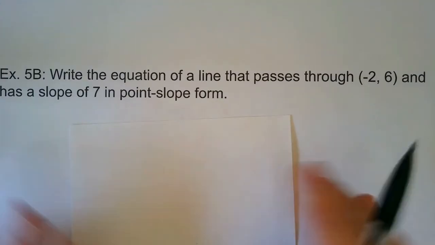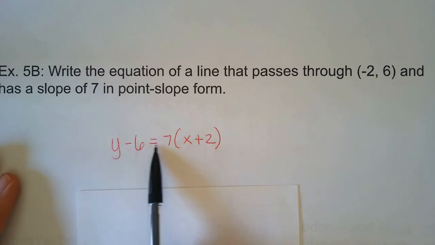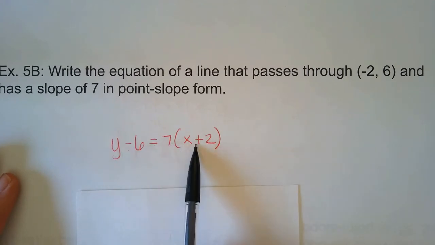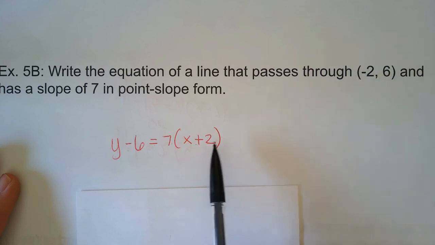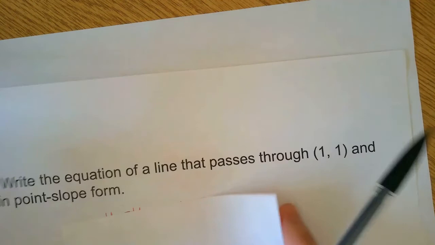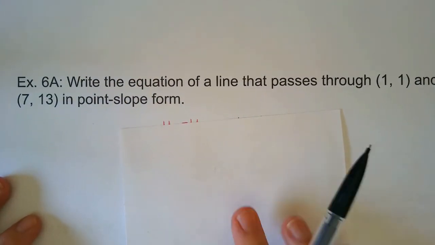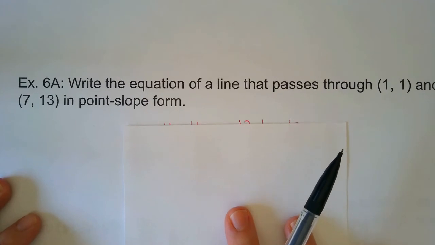So in the next question, you should have come up with this equation. y minus 6 equals 7 in parentheses x plus 2. So the only simplifying is when you had the minus and the -2. Last part is still putting it in point slope form, but what if they give you 2 points to start with? So now we would have to find our slope.